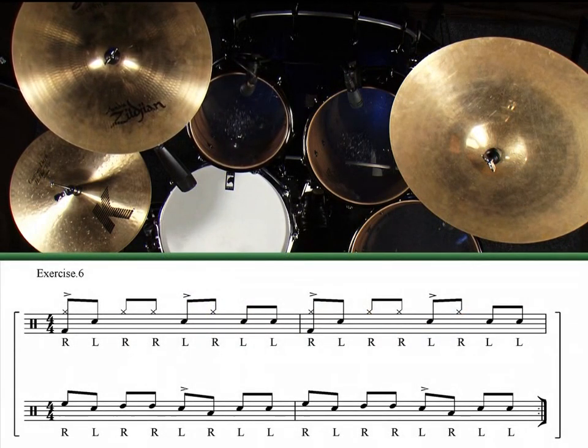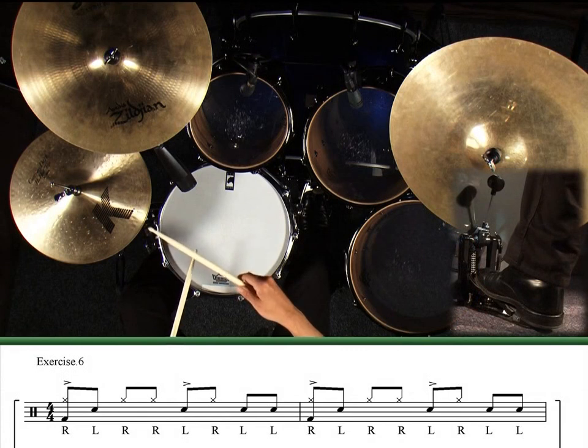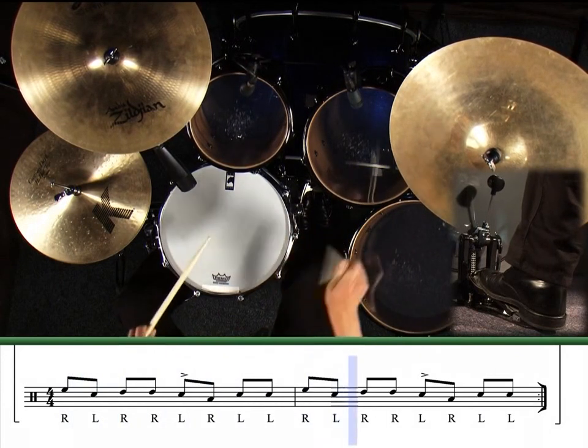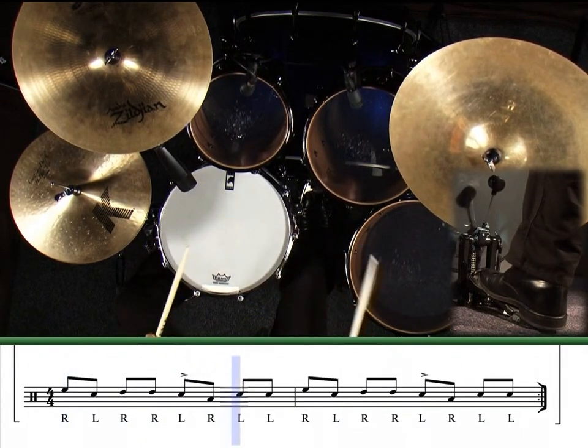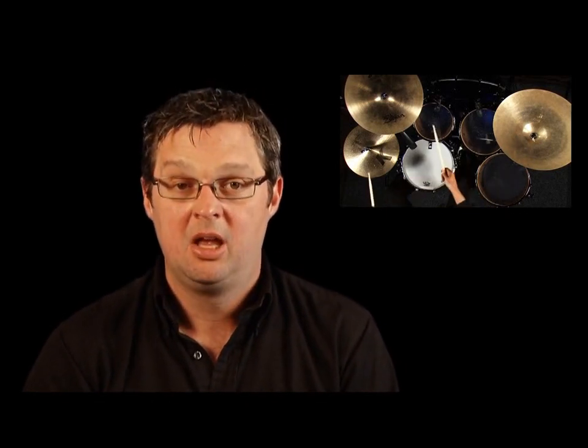Once you've got the hang of both the tom type groove and the funk type groove, how about joining them together? Exercise 5. Here's the same groove with a different fill idea — this time the right hand travels around the toms and the left hand stays on the snare. Exercise 6. There are many ways to play a single paradiddle around the drums, but once you're happy playing the exercises here, go on and try to invent some orchestrations and experiment with different rhythm and fill ideas of your own.